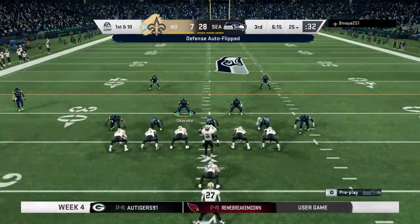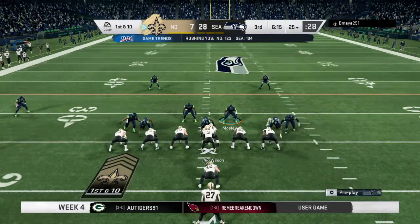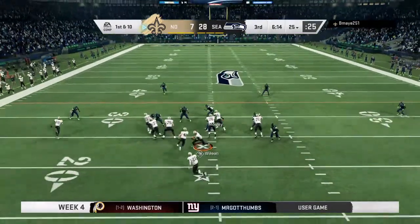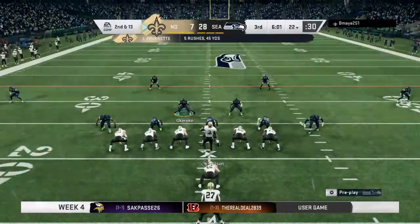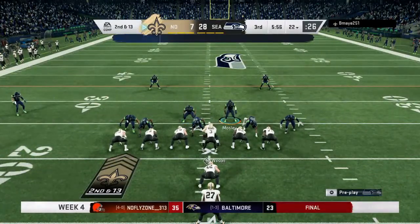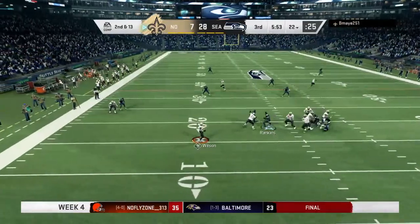The Saints offense on the field ready to get their drive started. And their halftime hole now even deeper. And they need a big drive here just to answer the first touchdown of the second half scored against them. They were down at the half. Now, as you mentioned, they're down a little bit bigger, but no time for discouragement. Just got to get back to it, right? Put your shoulder against the boulder and start pushing and try and get back to where you were to start the half.